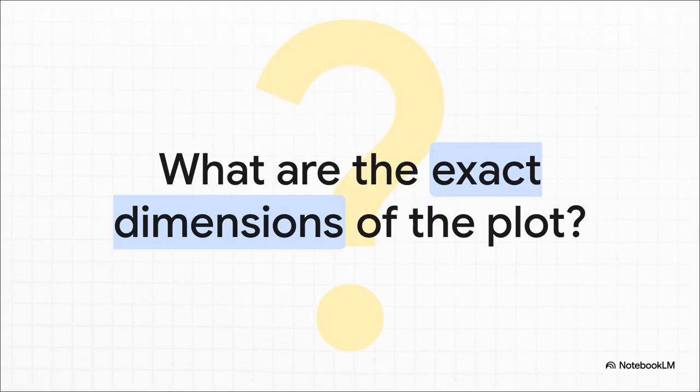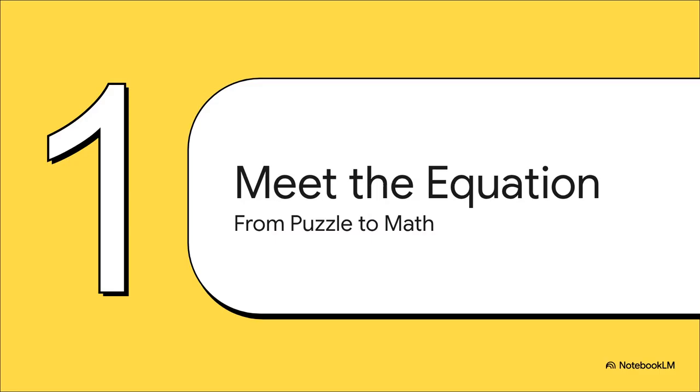Okay, so how do we go from these two pieces of info, the total area and that little clue about the sides, to the exact length and breadth? It feels a bit tricky, doesn't it? But there is an incredibly powerful tool in math that is designed for exactly this kind of problem. The very first step in solving any puzzle is you gotta understand the language it's written in. For our little land problem, that language is math. So we need to translate our clues into a single equation that we can actually solve.